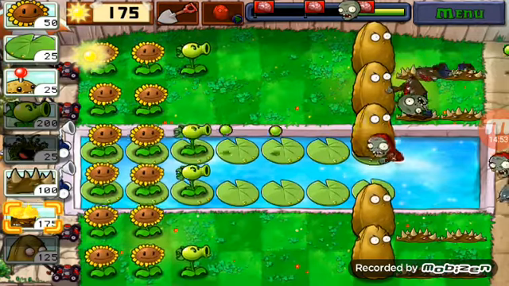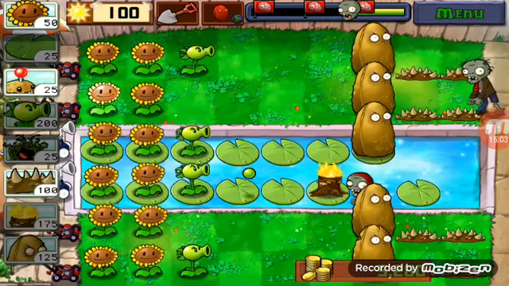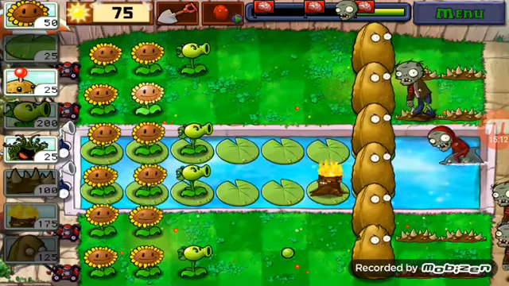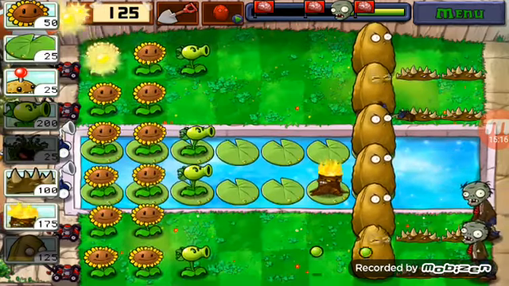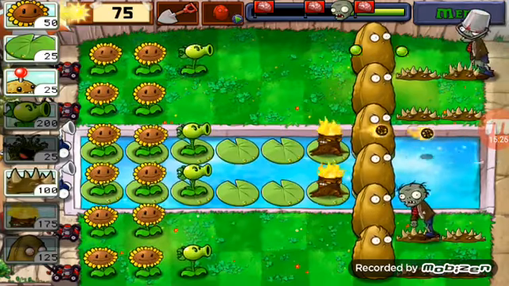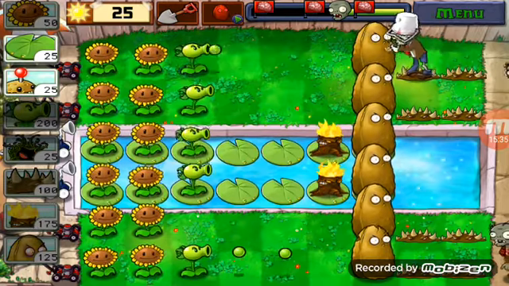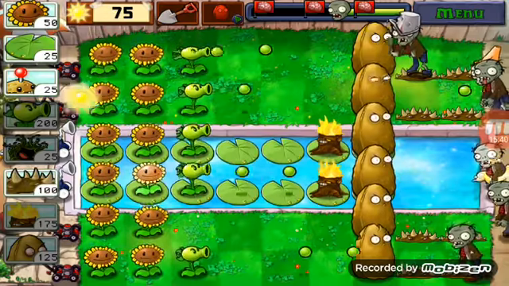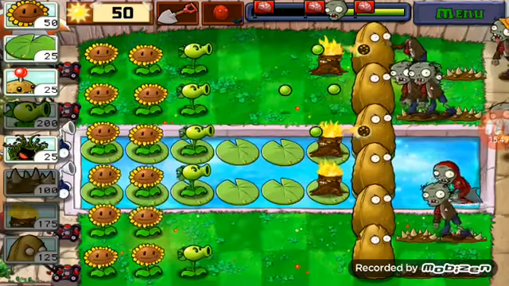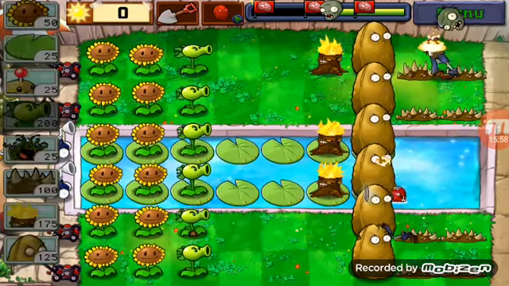Okay, you can stop eating it now. Nope, jump over that. Okay, if you can take him out. Why are you not eating that? Where's Buckethead? Now it's fire. Nope, just slam into it. I need more sun for a second computer. Another computer.